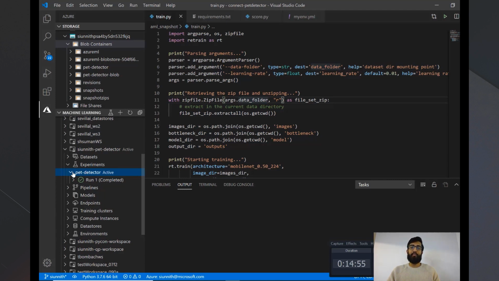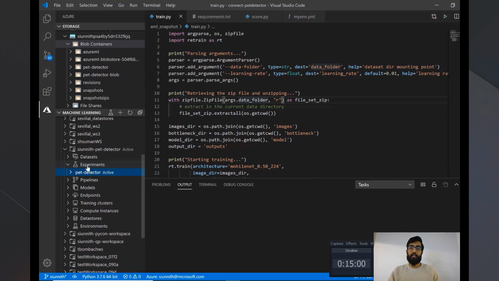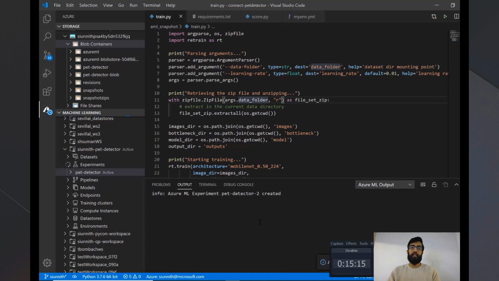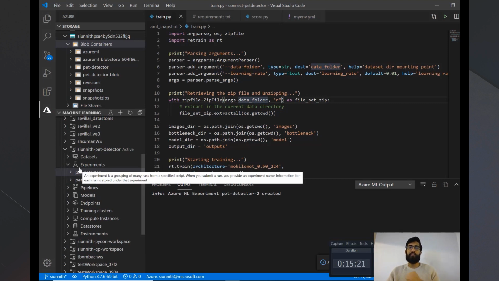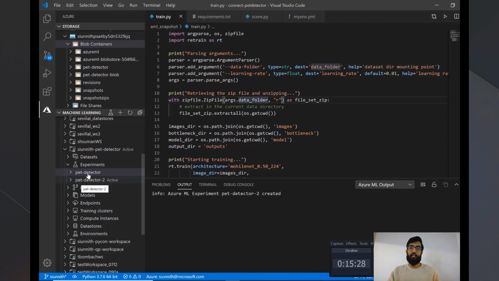Now, if I collapse this, I can also choose to create and define a brand new experiment. So I'm going to right click on this experiments node and I'm going to say create experiment. The only thing that I'm prompted for is a name. So in this case, I might just call it the pet detector 2. And I'll hit enter, and you'll see that the AML extension is creating that experiment for me, and voila, it's now in my tree. So you'll see that that was very easy. I didn't have to do much. All I had to do was interact with the tree directly, and through a single click and an input, I have an experiment that's defined that I can now run my training jobs against.